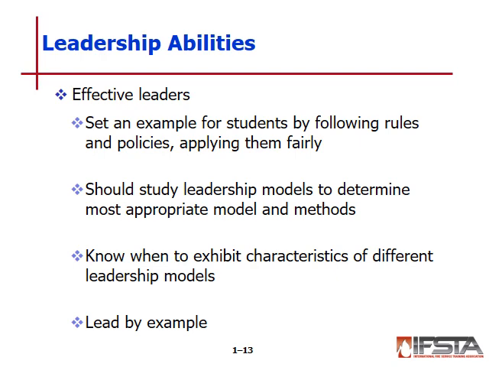Leadership abilities, and to be an effective leader. An effective instructor must, of course, be an effective leader. Now, evidence of good leadership includes guiding your students through the requirements, knowledge, and skills of the class, ensuring each student's needs are met, providing opportunities for the students to think, discuss, and develop their own conclusions about things, and providing opportunities for students to foster their own leadership skills.